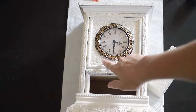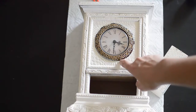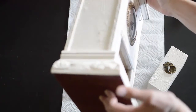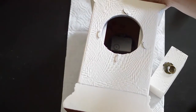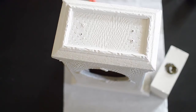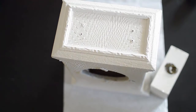As you can see, we got a little white or off-white right here. What we're going to end up doing is just painting along the edge right here so we don't have to worry about anything else. It's okay. It looks really nice. And once I get it all touched up, it looks perfect. We have the sides and the back all painted. And as you can see, we have four little holes to put the hardware back on. The hardware is still unpainted.